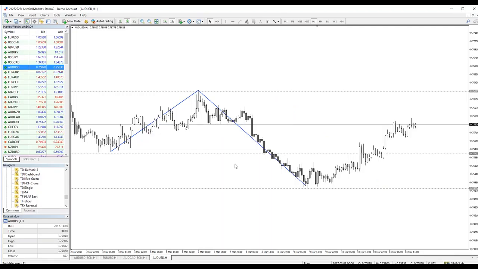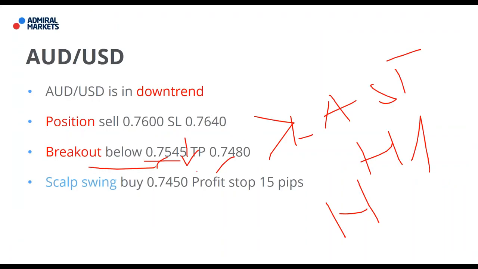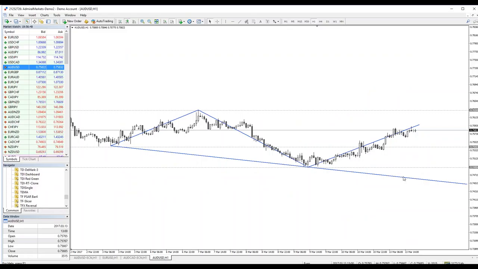Yes. Now, if you take a look at this, if this is 1, 2, 3, this might be a 4, indeed. But if you want to trade, you need to go with the breakout of the 1 to 3 trend line, Derek. The 1 to 3 trend line is broken only below this level here. You see, 1, 2, 3, 4, the 1 to 3 trend line is here. If it breaks this trend line, that is a breakout trade opportunity. And on Australian dollar, it's exactly around 75.40. So it's either here or there. It might spike or break below.